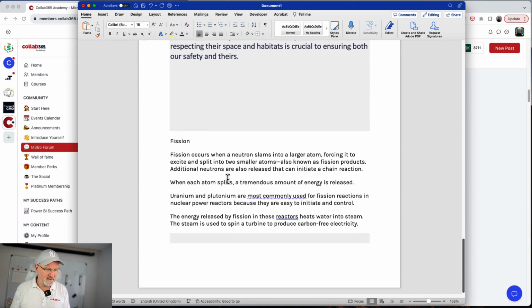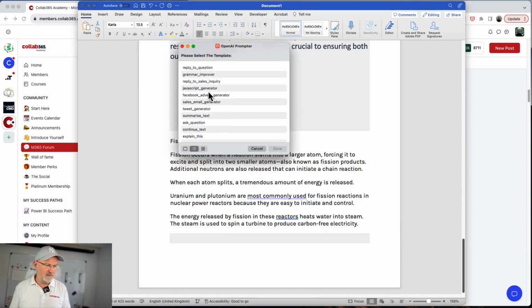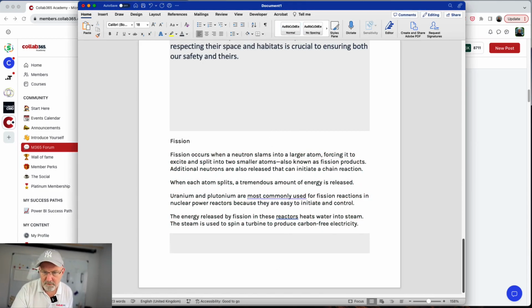The next thing is a quick example. I've got nuclear fission here, which I don't understand. Now I'd like it to explain it to me like I'm a three-year-old. So I'm just going to bring up my prompt and say, can you explain this, please? Done. And the prompt I set there for explain this is something along the lines of: explain the following text to me in simple terms, use an analogy if appropriate, explain it so a three-year-old could understand. Okay, that's back.